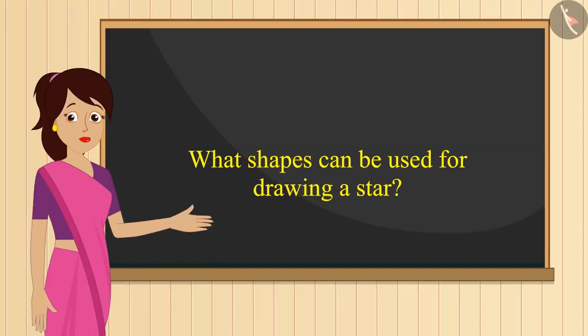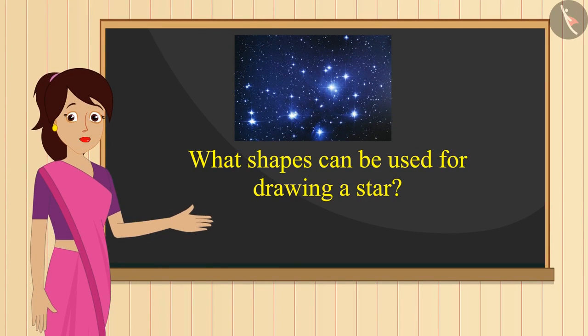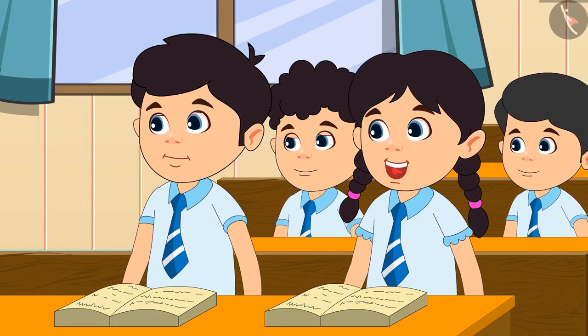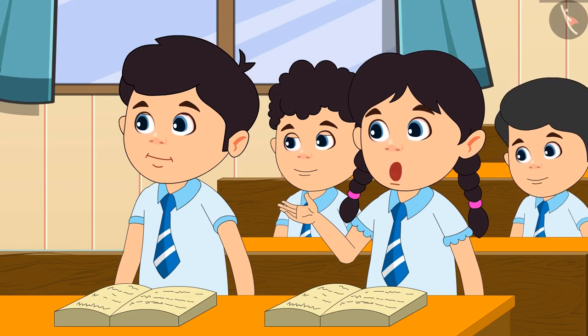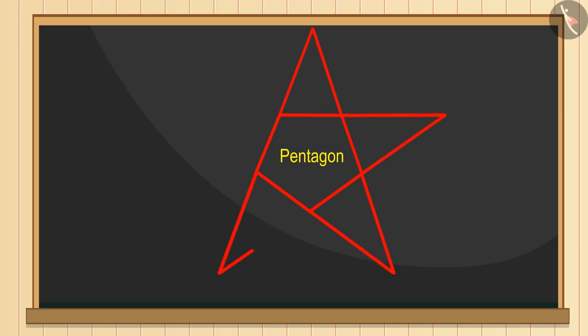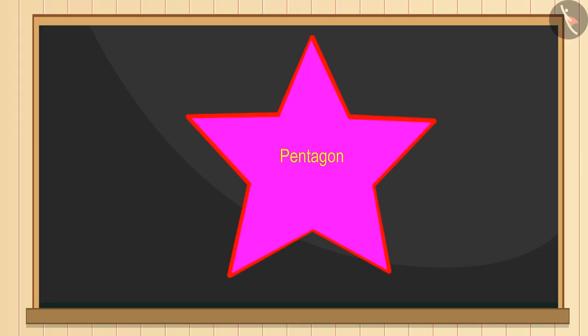Children, do you know how a star looks like? Would you like to draw a picture of a star? Yes, teacher. Every night I watch the stars in the sky. But what is their shape, teacher? See, Priya, to make a star, first of all, you need to make a pentagon. Now make a triangle on each of its edges. You have to make 5 triangles like this. And see, we have formed a star.